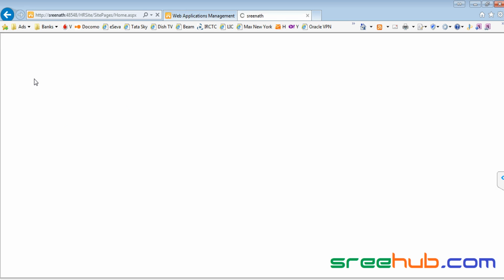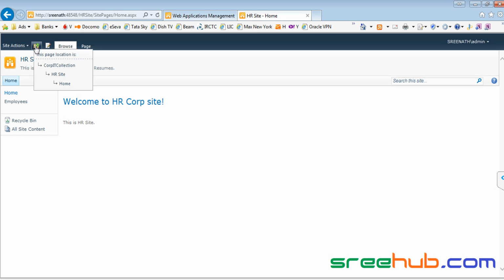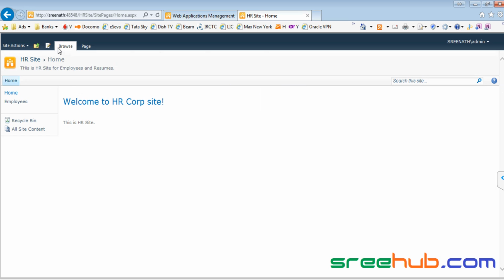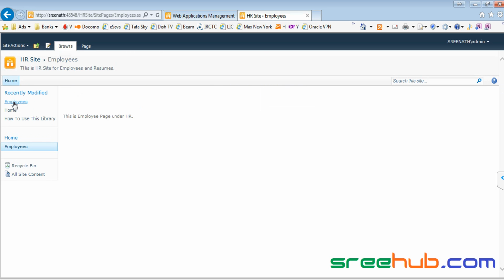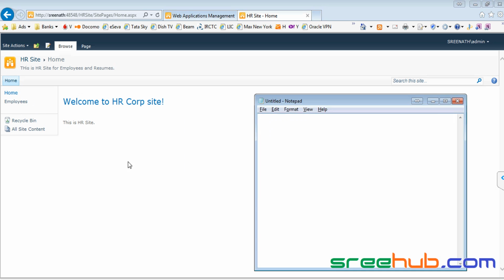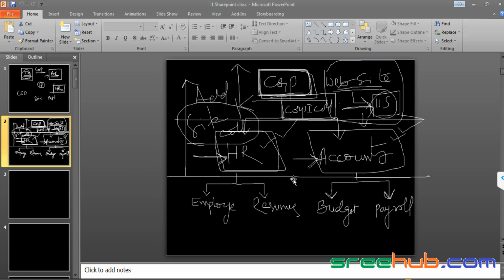Now it's more easy, right? If you go to HR site, it's more easy. Instead of going here and looking for something, or instead of going into page and looking on view all pages, this is more easy, right? Now it's very simple that going to employees page and go back and is very easy, right? Now this is one page we created, and we created a quick launch for that again. So again, what we have to create? We have to create one more page called resumes. Am I right?